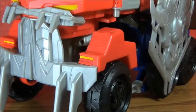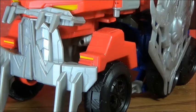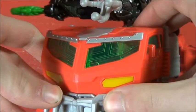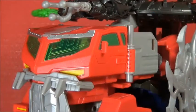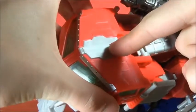While it isn't a major gripe, and at least they painted it in, I don't see these headlights really helping anything at all. If you push the grill in far enough, you can also get this gimmick. It's a light-up feature that you can barely see. Yay, thanks for lighting. I turned off all the lights so you can see that. Look at that glow! Kinda wish these side windows were transparent. I really don't appreciate the obnoxious gray on the top.